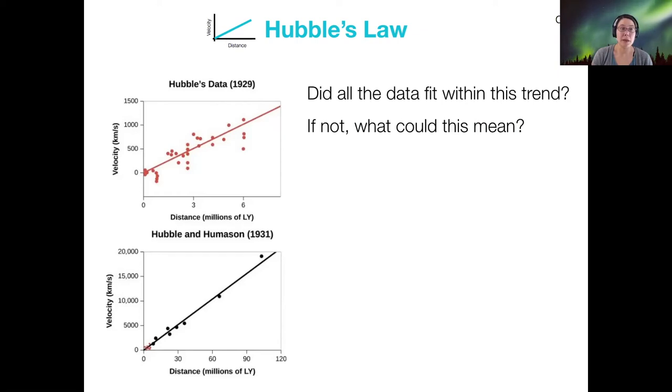I'm going to ask you a few chat questions. Did all of the data in your data set fit within the trend? There were maybe a few outliers, right? But for the most part, the data that you had fit the trend. So what could it mean? It could mean a measurement error - maybe it was one of those dips that was just really hard to find in the data, or someone put the box on the right side instead of the left side of the calcium doublet. Plenty of things could have gone wrong in the measurement side. It could actually mean that that galaxy is going at a different speed and doesn't quite fit Hubble's law.